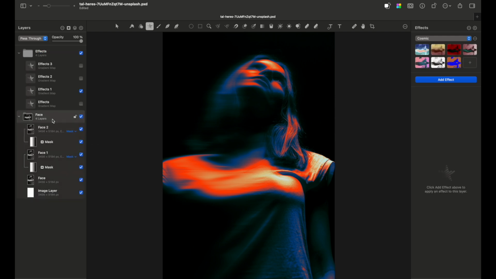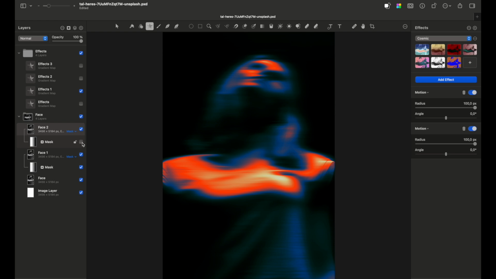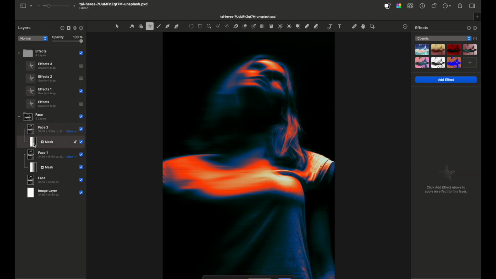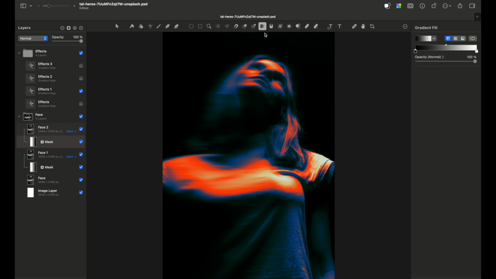So let's go back to Face folder, and I will shortly explain why do we need these masks. So basically we applied quite a bit of motion blur effects, and if there would be no mask, we would get totally blurry picture. With the mask, actually 2 of them, we can control it, and depending on the face of our subject, we can paint and achieve split effects. And we can do that with another mask of another layer, so we have more control.